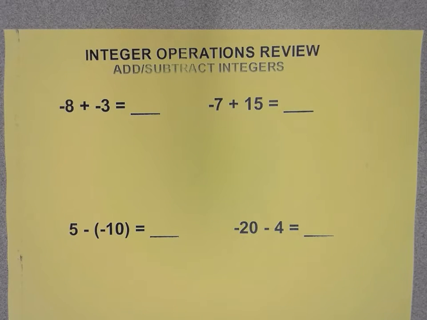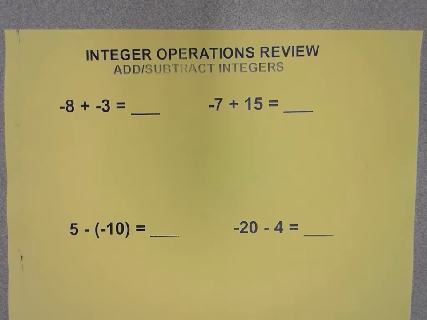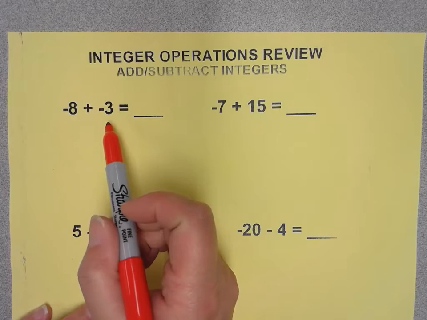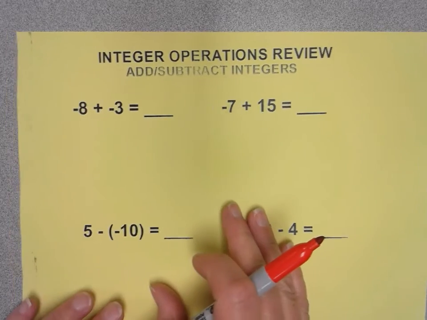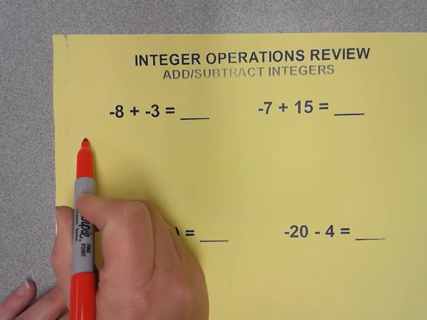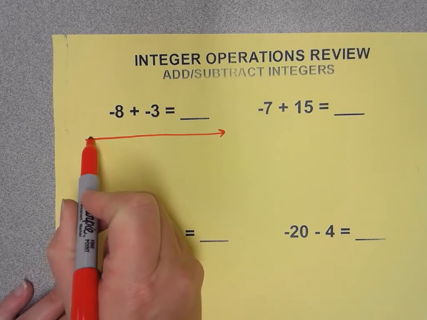I understand from working with some 7th grade students and parents that we might want a quick review of the rules of adding, subtracting, multiplying, and dividing integers. So I've printed just a couple quick problems here to take a look at. If you look, this says -8 plus -3. Students have learned a rule that will apply to that, but before we look at that directly, I want to show you a couple of strategies that they've been told to think about.